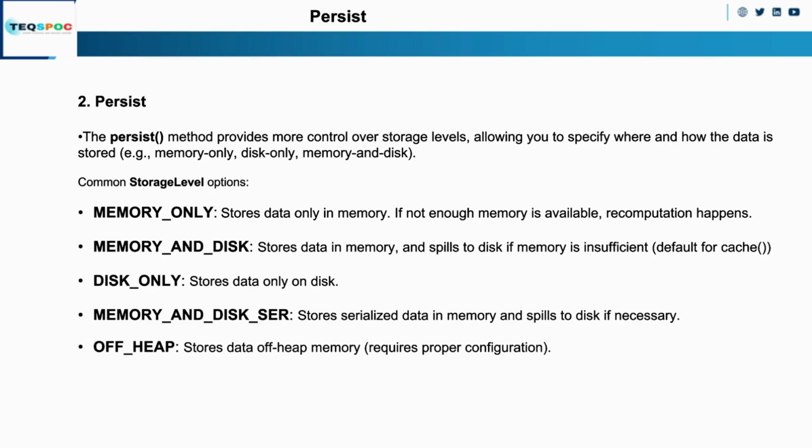In fact, this is also a better option than memory and disk, because in memory and disk the same thing happens. The only difference is the data will be stored in its original format, not the binary format. And since the original format takes a bit more space than the serialized or binary format, if I consider the compression to be at an optimal level, memory and disk SER would give me better performance, even though it would take more time while retrieving the data. Because if I serialize the data, then obviously when I call it back, it has to be deserialized again. So it takes a toll on the IO throughput.